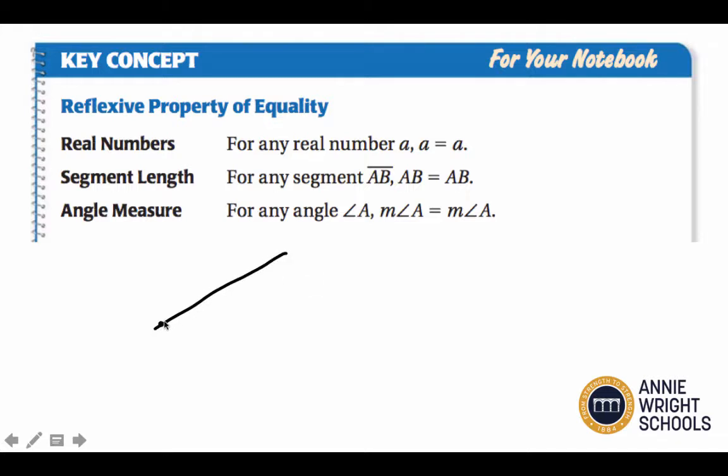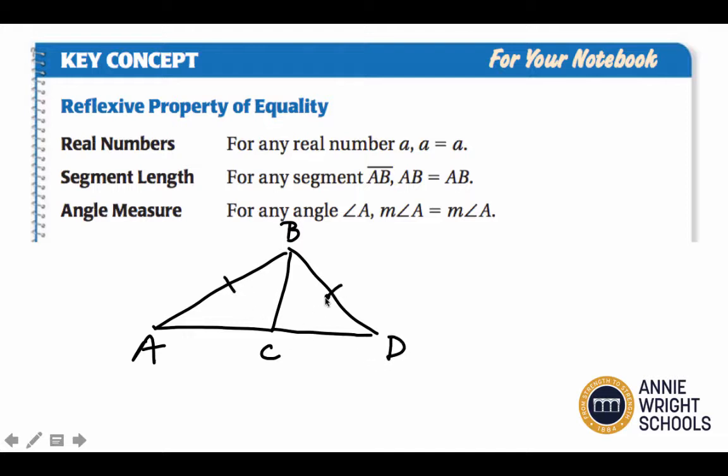Here's an example. You might see it in something like this, where we talk about these two triangles being the same. A, B, C, D. If you know this is the same as that, and you know this is the same as this, why are these two triangles the same? Well, in a formal proof, you have to have a statement that says BC is congruent to itself. And that's a reflexive property. So this is something you need to notice. A reflexive property is literally saying a number equals itself. We can just write reflexive.